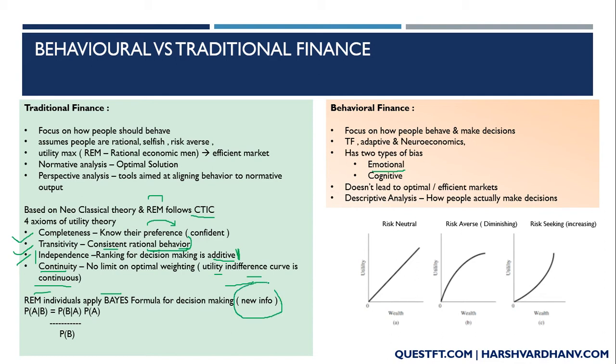Over here, I have kept a short word in brackets which is new info. So, what is the Bayes formula? Bayes formula is probability of A given B is equal to probability of B given A divided by probability of B, and the whole multiplied by probability of A. We have been doing this from junior college or maybe even school time. This is basically a probability mathematical function as to what will happen if X things happen.